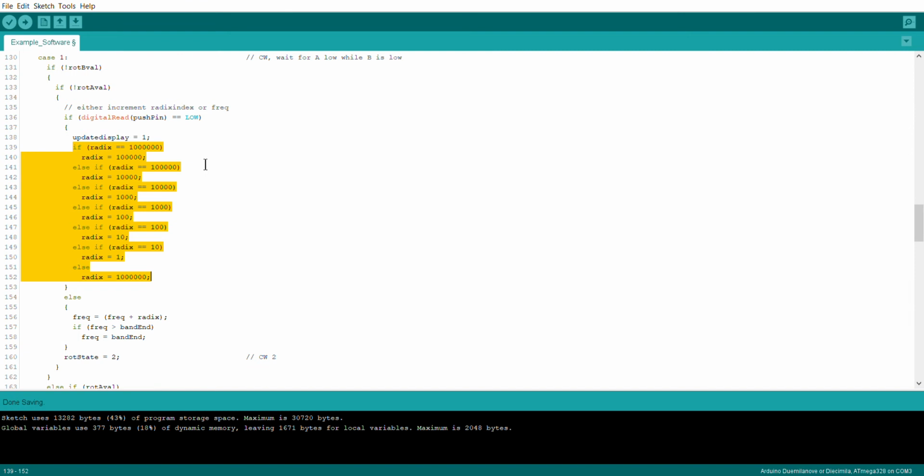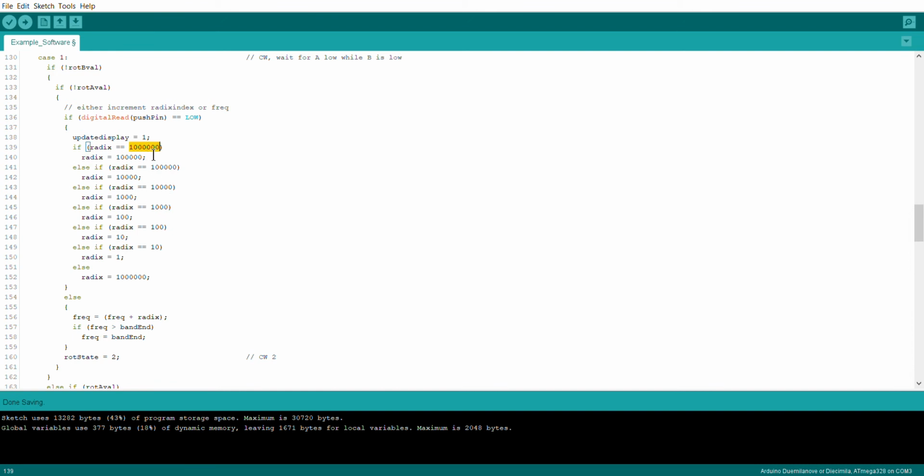It basically just moves the little underscore cursor left and right. So you can imagine, and I think I showed that in the last video, you push the switch down, you rotate the knob to the right, you expect that little underscore marker to move to the right. In other words, you're wanting to make the radix smaller. So that's what it's doing here.